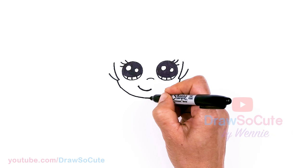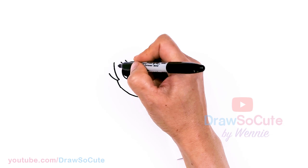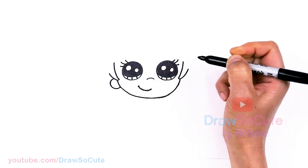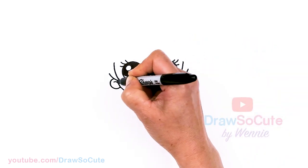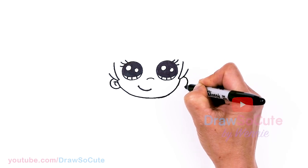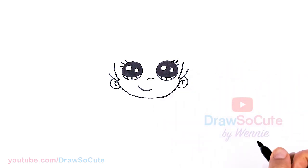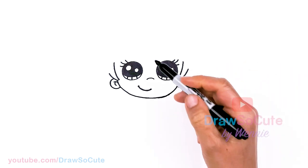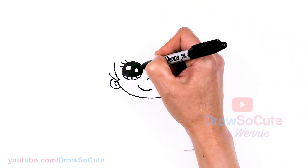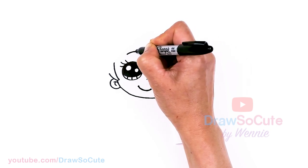So we have her face in — the bottom part of her face. And then right in this area we're going to pop in the ear. Just draw this big curve that comes out, then come in with two curves for some detail. Same thing on the other side. Now we have to go up nice and high for this big forehead, so I'm going to come above her eye, about right here, nice and high.